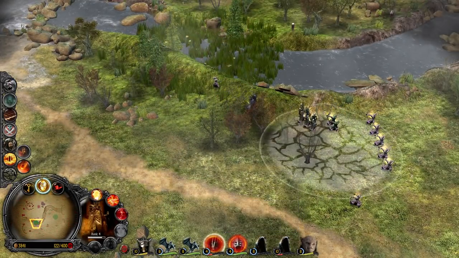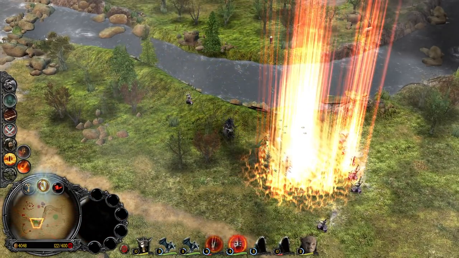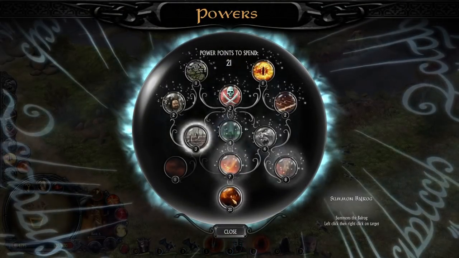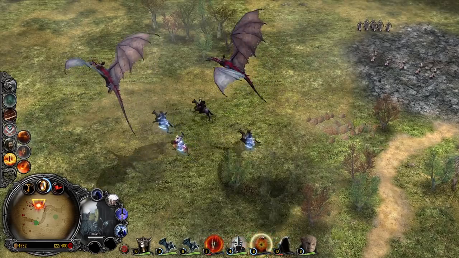Hold on a second, I have an idea. Let's use this. Witch King, you need to be with your master. Okay, that deals decent amount of damage to units. Not that much to... Hey, hold on a second. You know what time it is, guys? It's time for the big boy. But in the meantime, let's not lose the small boys.